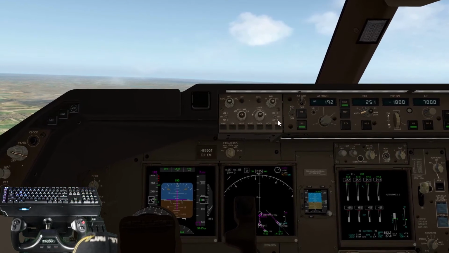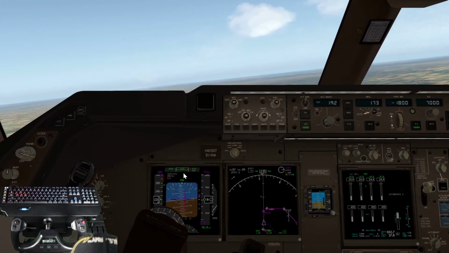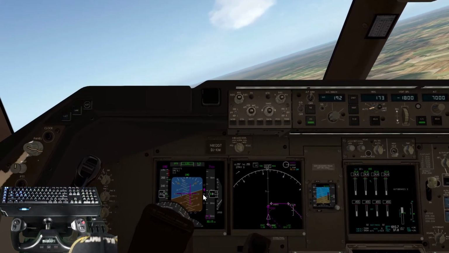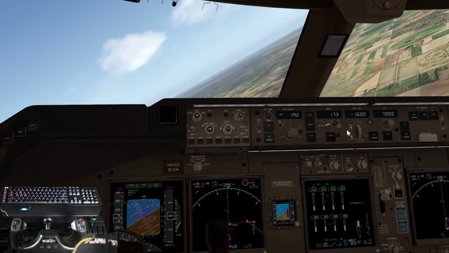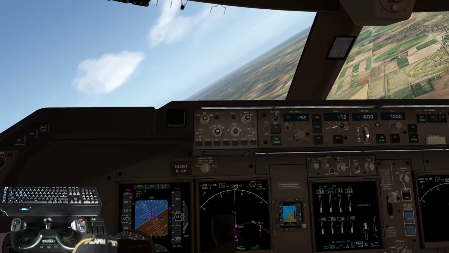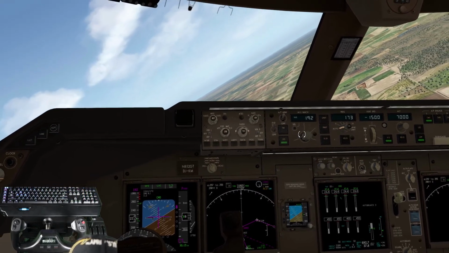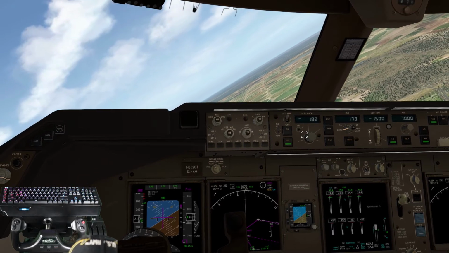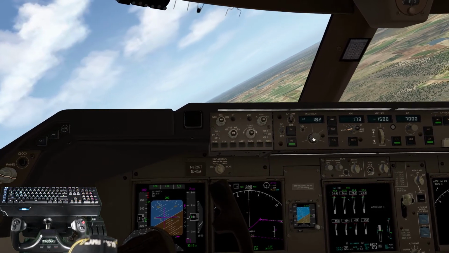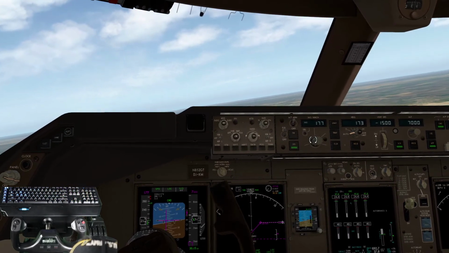Okay, so now what you're going to notice is we need to slow way down. And we got the localizer, of course. We're below the glide slope, so that's good. So I can slow this down, because we're going to catch the glide slope anyway. But we most certainly need to start slowing the aircraft down. So let's go ahead and bring that down pretty much to our approach speed. It's going to take probably that long. We're going to drop the gear here in a second.